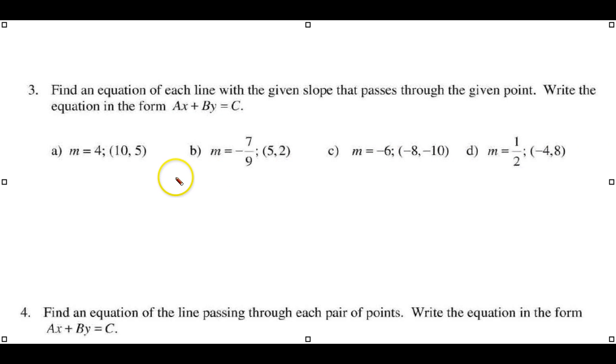We'll do the substitution. Y minus, now here our y sub 1 is a -10. So I can take the opposite of a -10 and this becomes a positive 10. We can do that already. Now our slope is -6 times x minus a -8 makes this a positive 8. Okay, let's see if you can complete this and then put it in standard form.